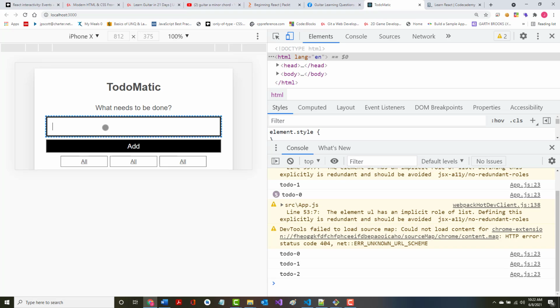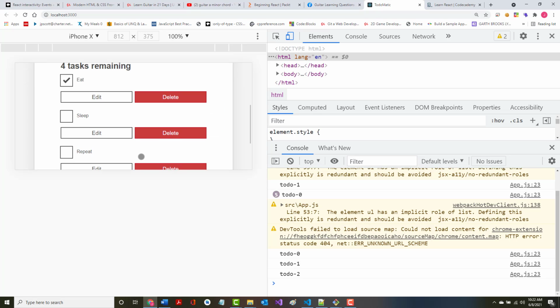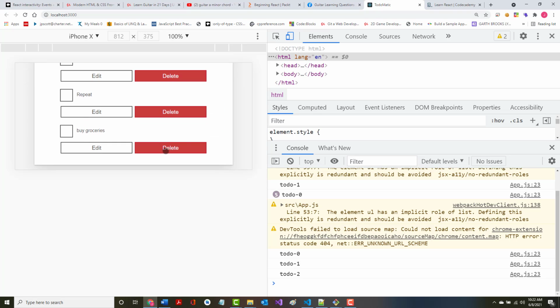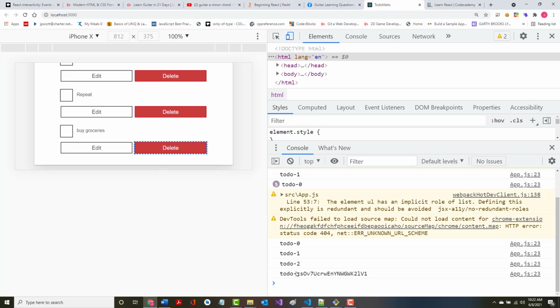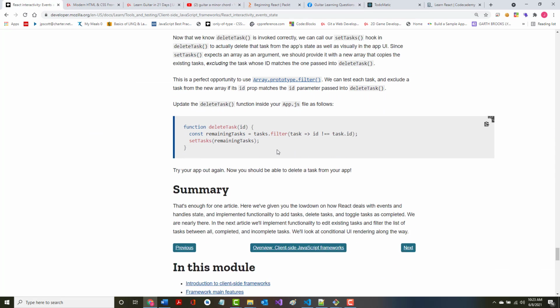And if we come in here and add, so buy groceries, and we click add, that does put it down here. We click here. Well, you'll notice that that's got a different ID. Interesting. All right, and they're all going to look like this, I think, eventually, because these are just some filler that we put in to start with.